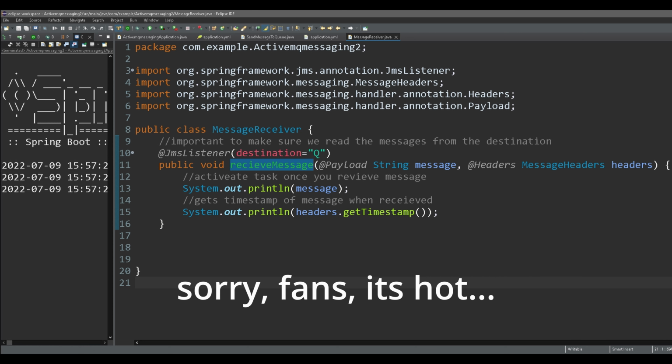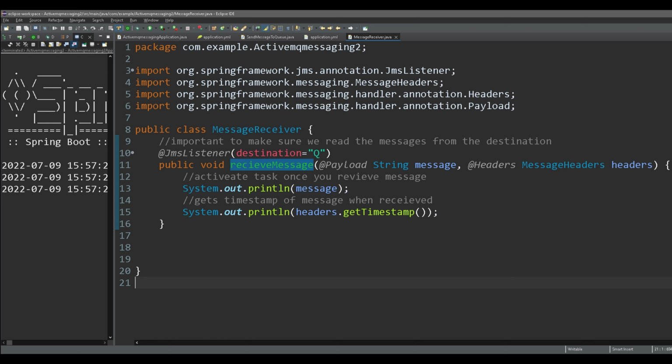In the playlist linked below the like button, the previous video we looked over sending messages in ActiveMQ JMS. Now we're going to look at how we would do receiving messages for our JMS, and you can compare the two. This is all based off Skillsoft, and it's a little bit iffy about how it goes over things, but this is just what I'm taking from it.